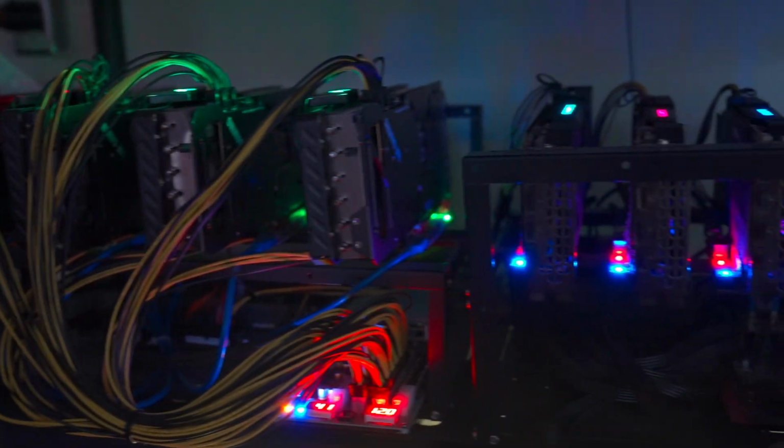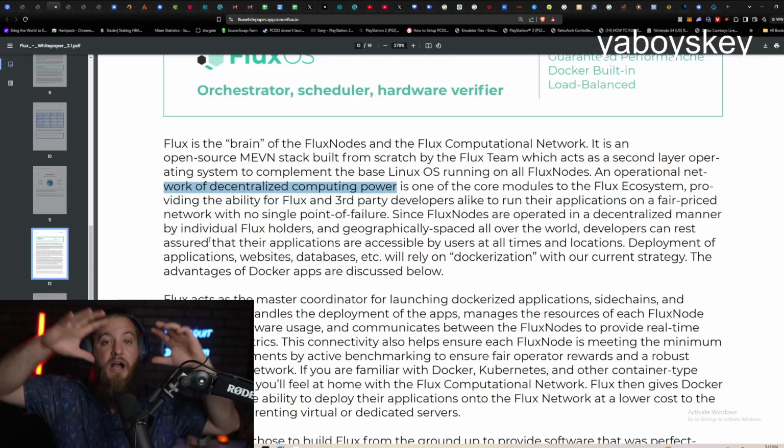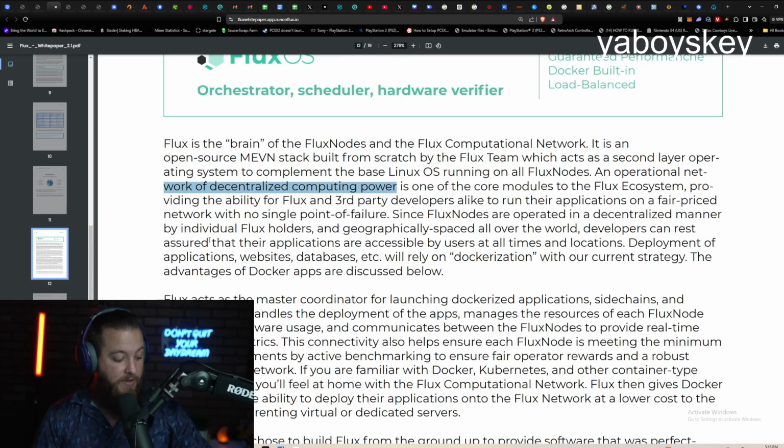Most of them, it's just like, I don't know, but it looks cool if we put it on our white paper. But with Flux, I don't feel that way because it's using all of the miners across the world to add to cloud mining, which is a big deal. This essentially would take a hive full of computers across the entire world and put all that power towards one very, very complex problem. And to me, not that this is AI, but it actually has the computational power that is necessary to really do the thing. And I'm not talking about a better version of Google. I'm talking about the real thing.